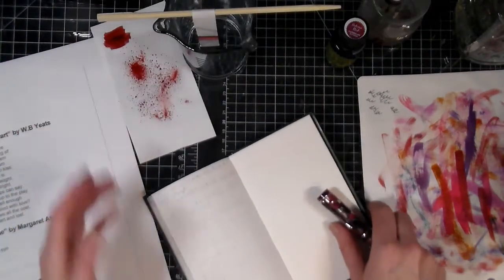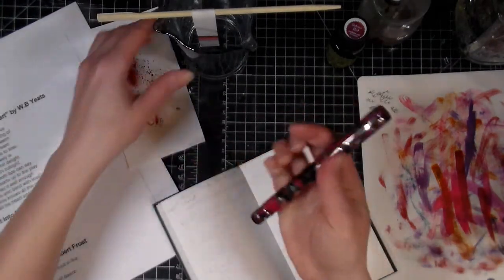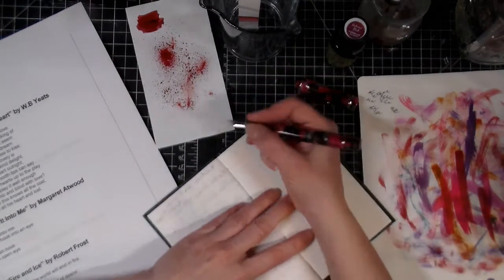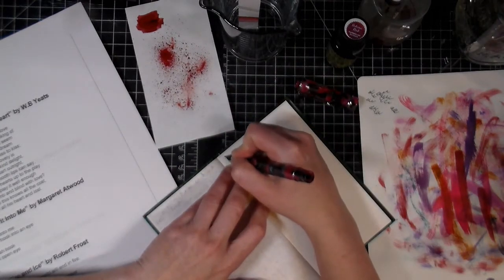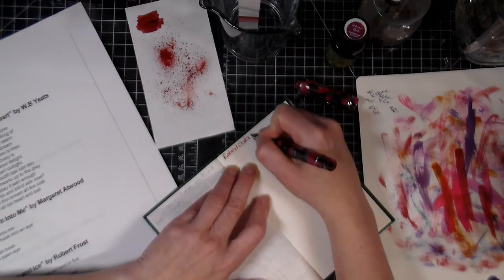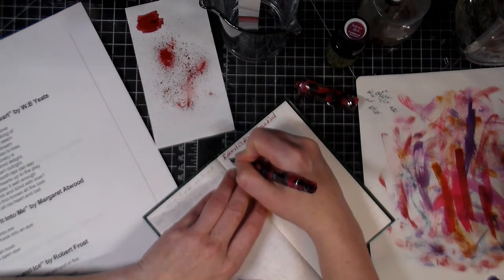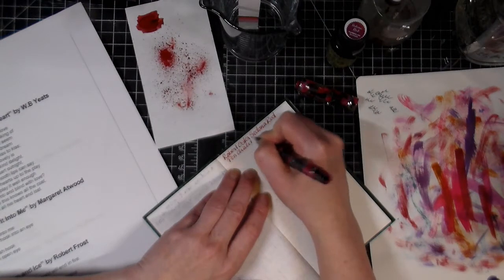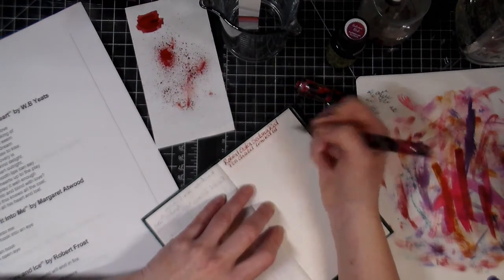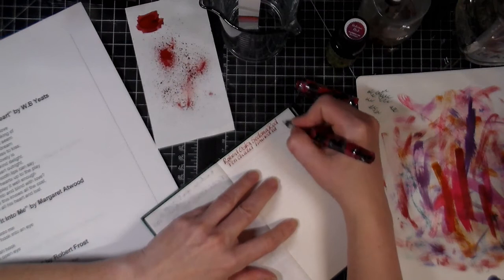So for this I decided to use the Fire and Ice poem by Robert Frost, because this is the fire edition fountain pen, and I thought it was fitting. So today we're using Robert Oster Sedona Red, Pen Chalet Limited Edition. I shouldn't say limited, it's their exclusive, I should say, but oh well.